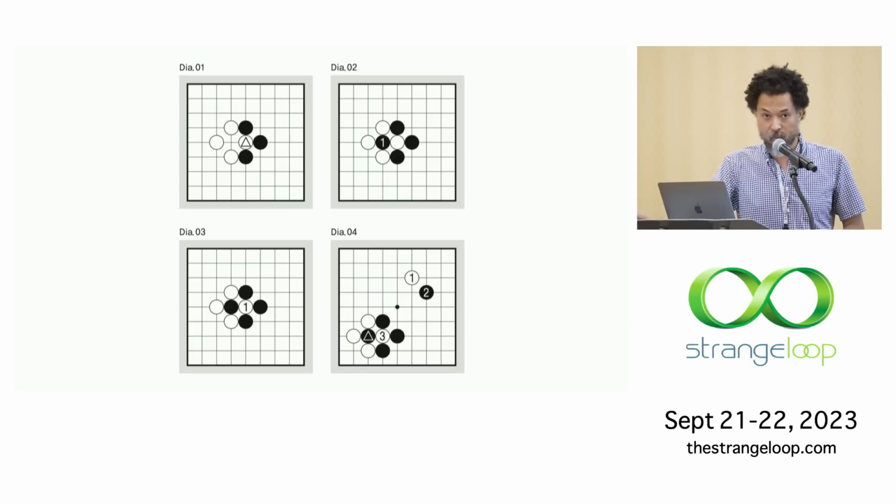So diagram 4 shows what must happen. You cannot return to a previous state of the board without doing something. You just can't. It prevents it, right? So white wants to take it back. Well, white has to play somewhere else first. Black says, okay, I want to answer that. And then white can retake the stone. But now you see this forces unique states of the board. That's what the Ko rule is about. How to use it, not important. It just exists to prevent this loop.